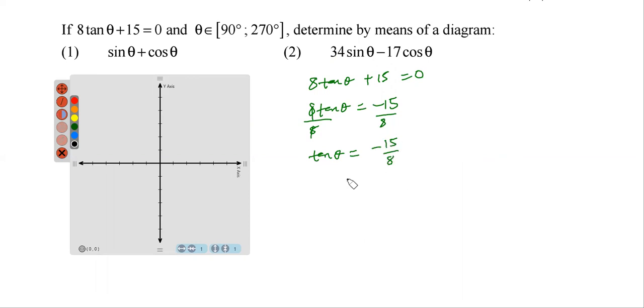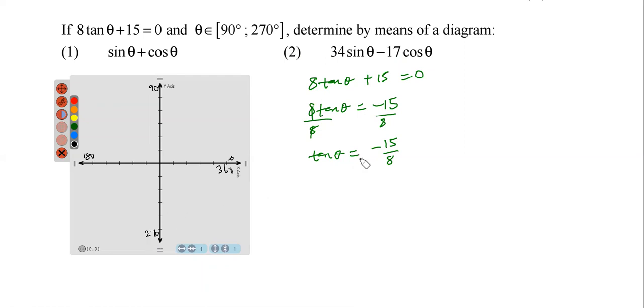Now, when you've got negative 15/8, they're telling you that the angle is between 90 and 270. So here is our 90, remember? This is our 90. There was 180. This one is 270. This one is 360 and 0 there. So what are they saying here? They're saying the angle is between 90 and 270. And here we can see that tan theta is negative. So where can it be? It can only be in the second quadrant. This is how you tell, because now they tell you that the angle must be between 90 and 270.